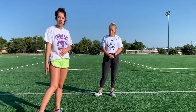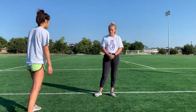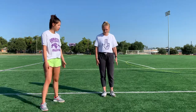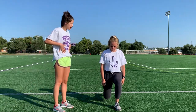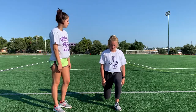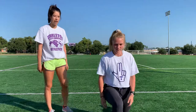Your semimembranosus, and your semitendinosus, and your biceps femoris. So first thing you're going to do is just get a line, and then you're going to lunge forward with your left foot. You want to make sure that your athlete keeps their core tight, then keep your knee about two inches above the ground, and then you're going to bring your leg up, lunge forward, into running position, and back down.